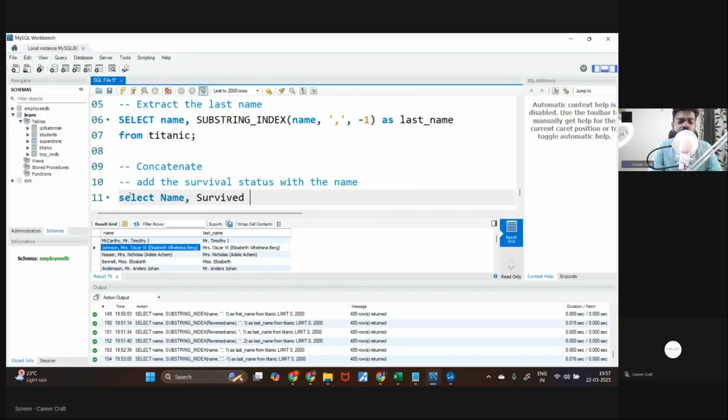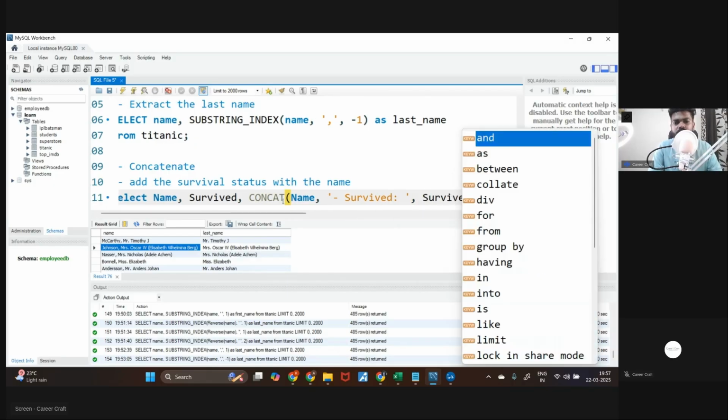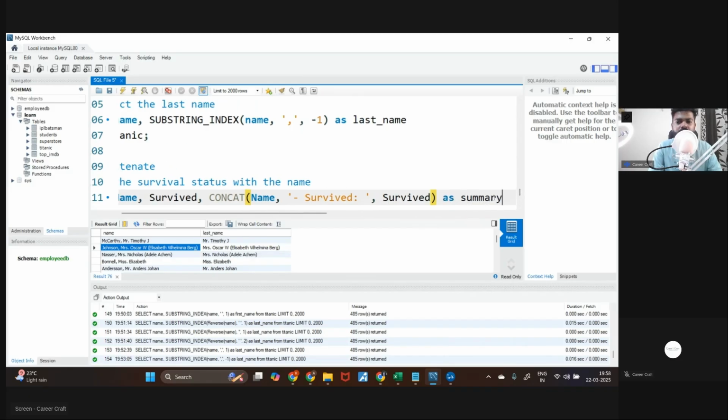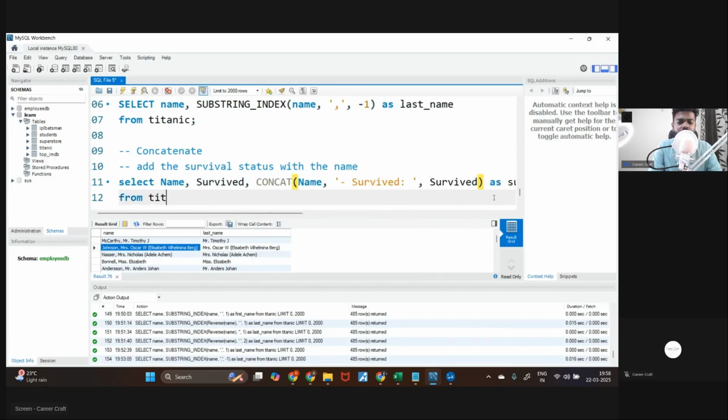Now I will use concat, and here I will pass name. Then we have a string, so I'll write survived, then put the survived column, and then write survived as summary from Titanic.